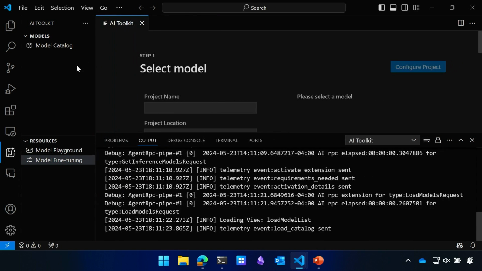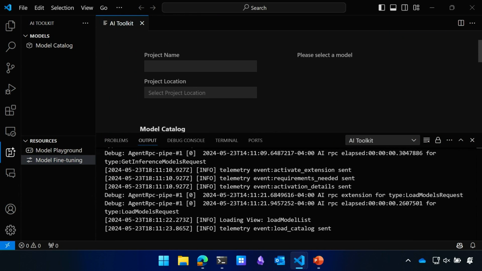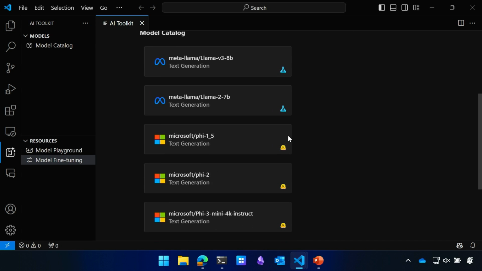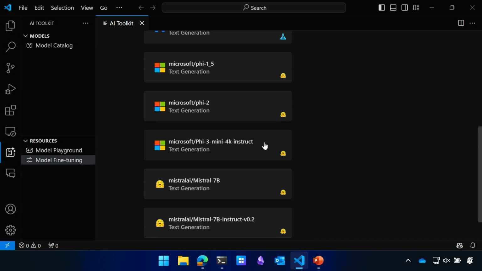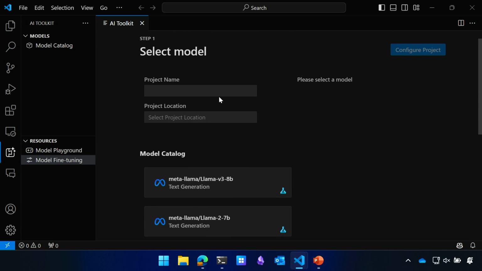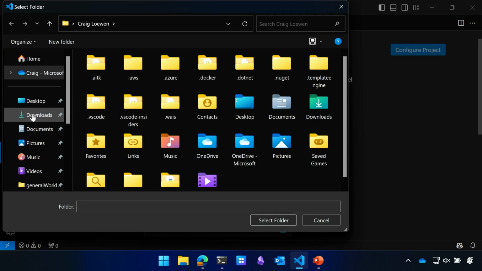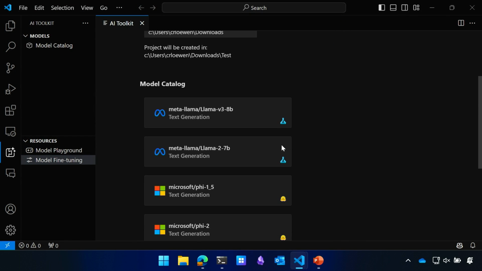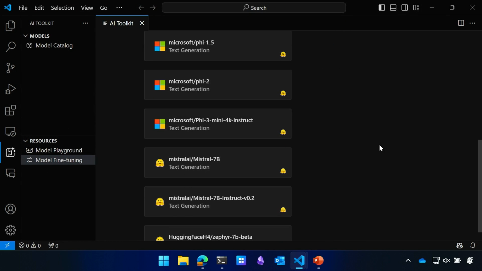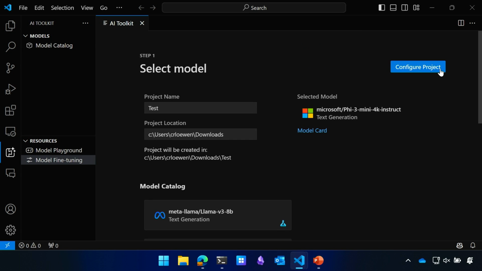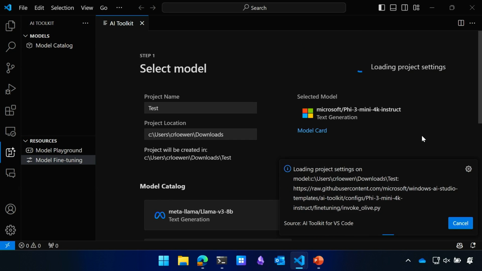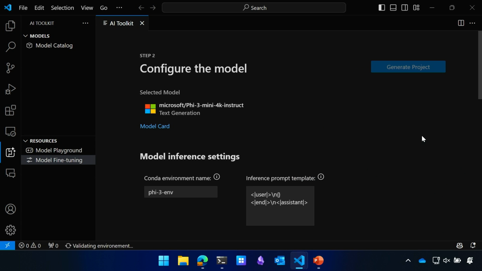We're going to click that, and you can see that there are options to create a new project. And so I can browse the different small language models that are available for me for fine-tuning purposes. And so I can choose a project name. I'm going to choose just a sample location, just to see what this looks like. And I can choose a model. So we're going to choose Phi3. And then when I go configure project, it's actually going to go ahead and build this project for me with sample code. It's going to download the model for me and set up everything that I would need to get started.